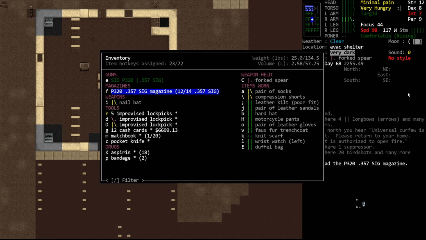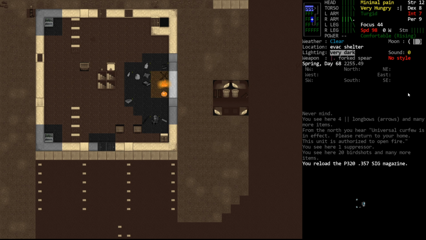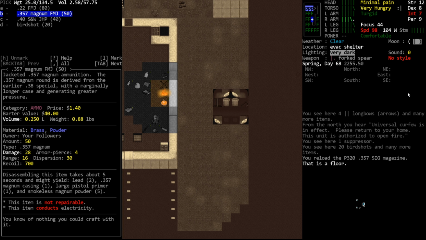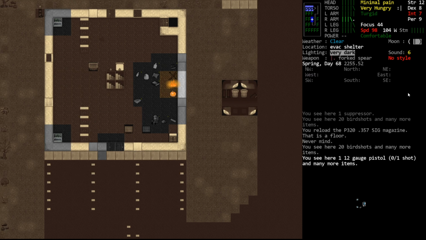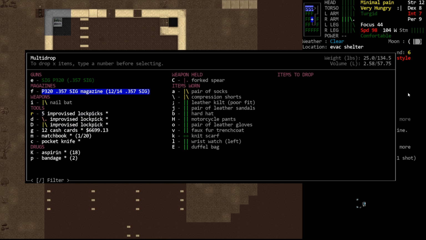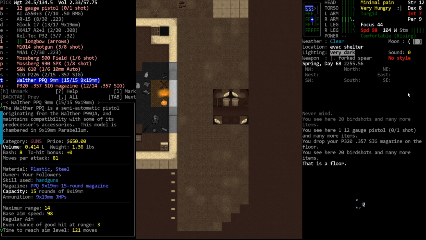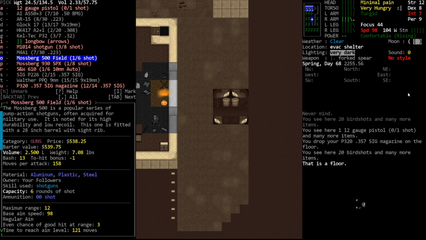Why? Why are you only reloading the SIG? Why aren't you using... Oh, it's Magnum. Oh, God. So we don't have any Magnum pistols. So that's fun. So we don't have a gun that I feel comfortable using.